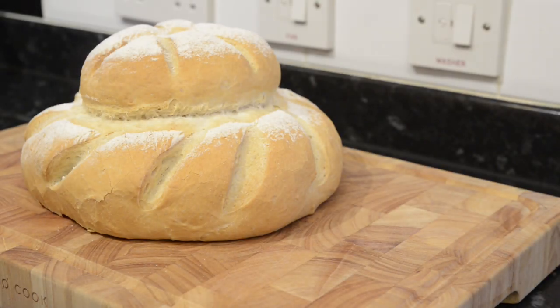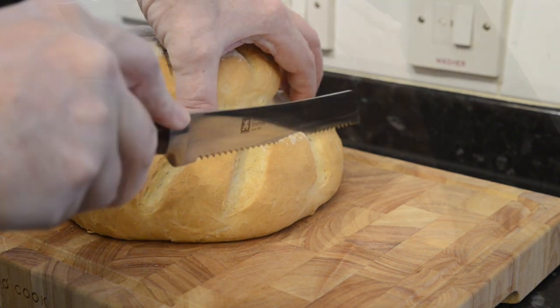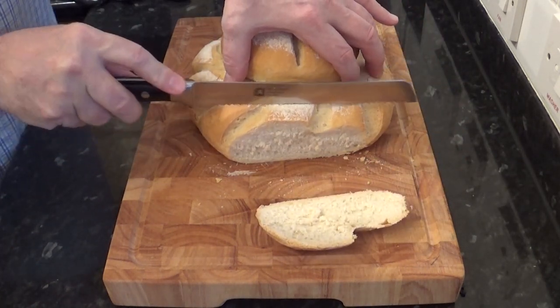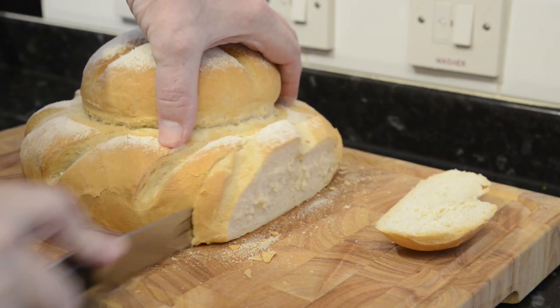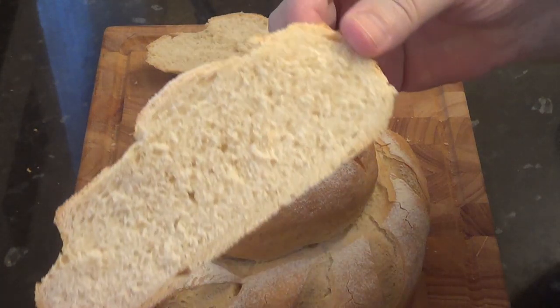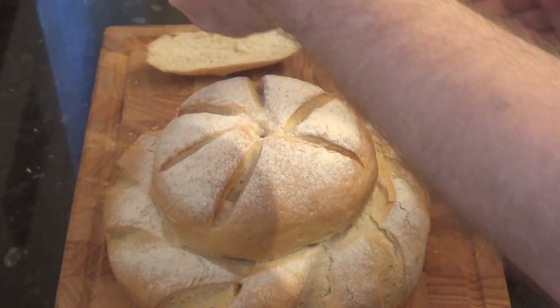Okay, it's 30 minutes later and the cottage loaf is still a little on the warm side, but I can't wait any longer. As you can hear, it has a fantastic light crispy crust. That's due to the water pan in the oven and the spray bottle. And the texture inside is a wonderfully light, close, soft crumb.